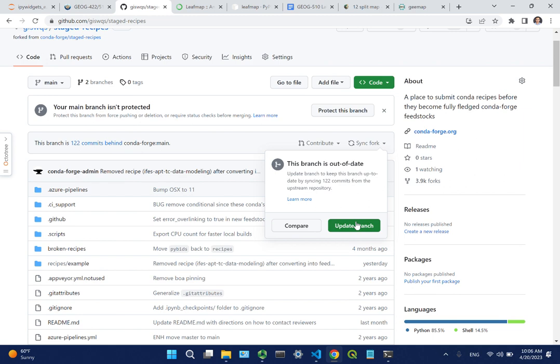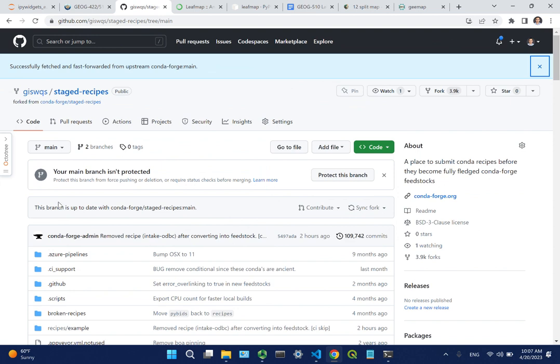You will be behind because a package is being accepted every day. So you want to keep your branch in sync with the master, basically the upstream. I can just click update branch. You will see it's just one step. It's basically going to pull. Right now it's going to say the branch is updated. Okay, then you're ready to go.